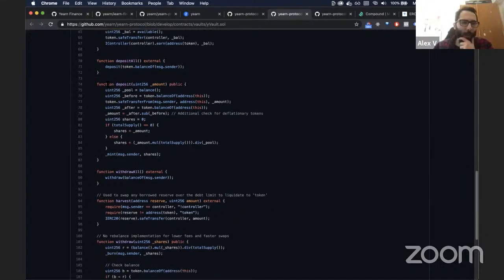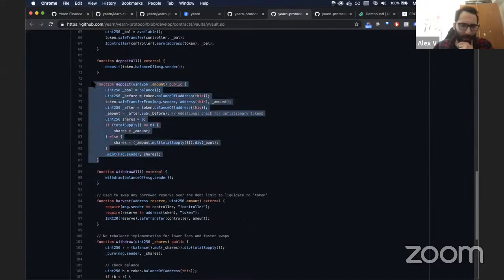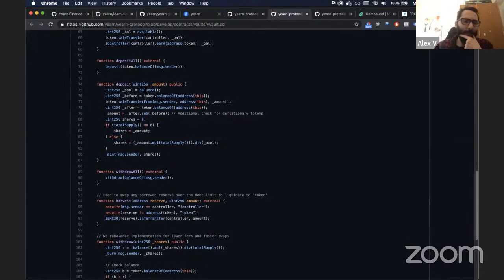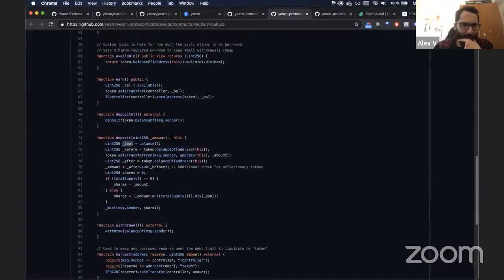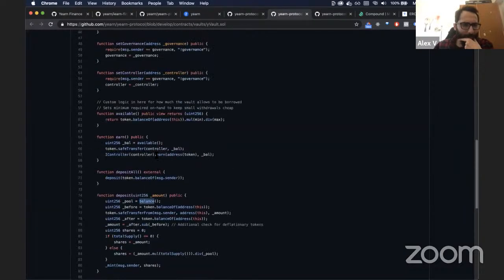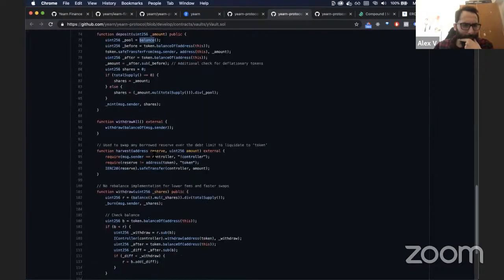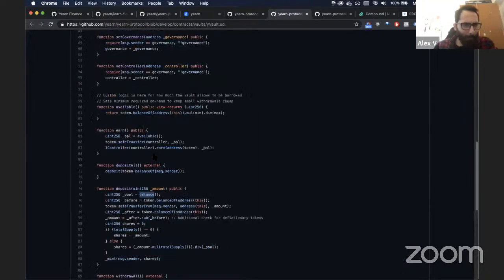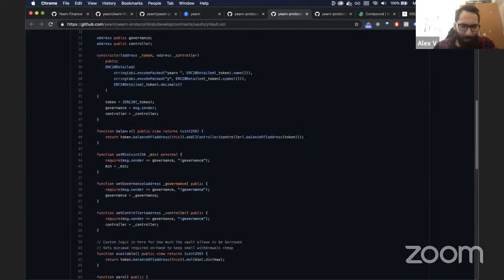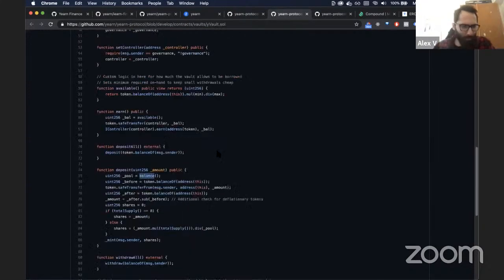Okay, so now we have the function deposit, and as you can see, some stuff is happening. It's not simply minting shares and leaving it like that. So let's see what happens. We see the balance here, which we already checked. Yeah, we checked balance, which is equal to all of our balance in here, plus the balance on the controller.